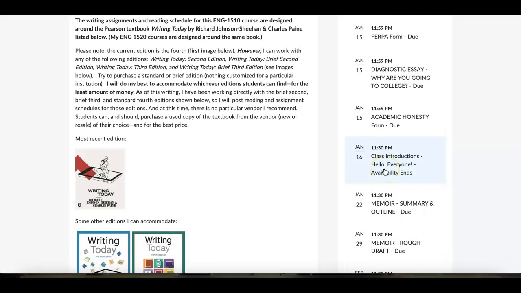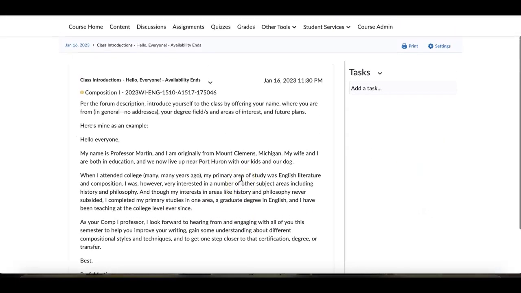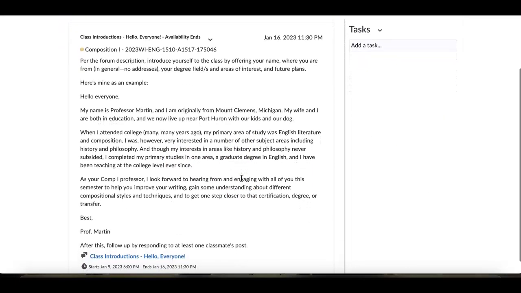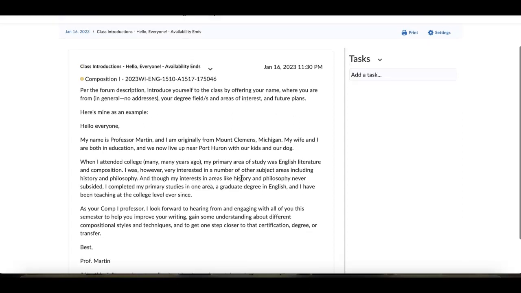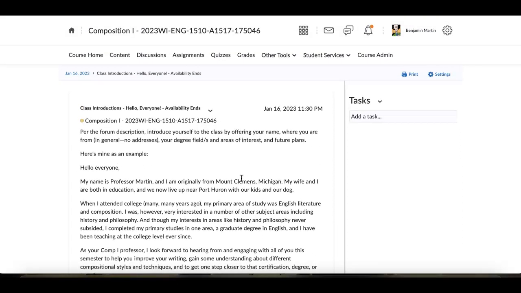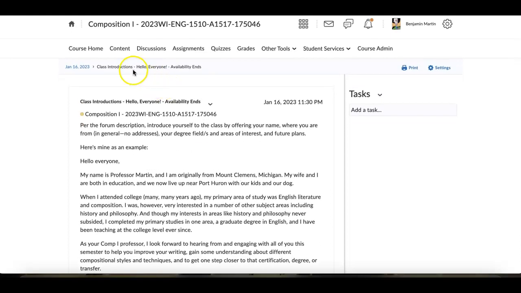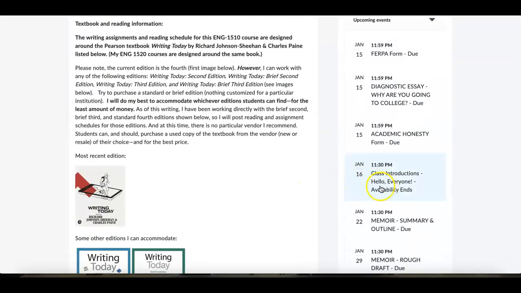Class introductions, that's the first discussion board for the semester. It's just you introducing yourself to the class. By the end of week 1, I will post grades to these things, and I will do my best to keep up on reviewing what is posted in these discussion boards. I can't always engage on a daily basis because of the course load and how many different students I do have, but I will do my best to at least touch base and make sure that those are up to date and monitored throughout the term. The first one, as I said, is this class introductory piece.